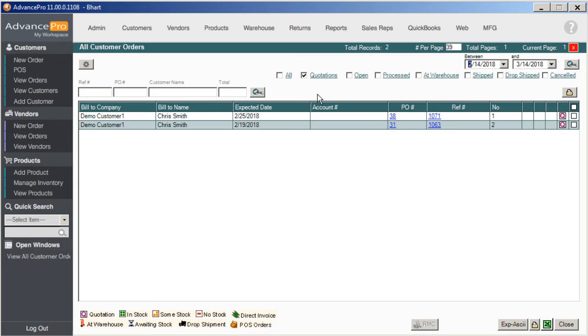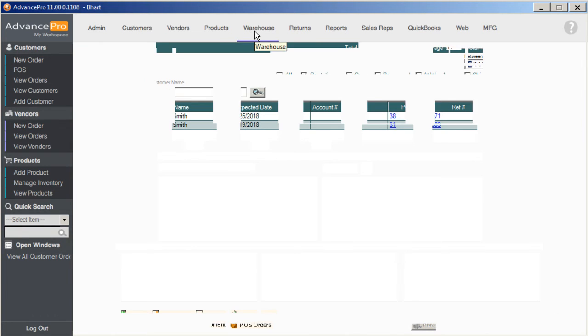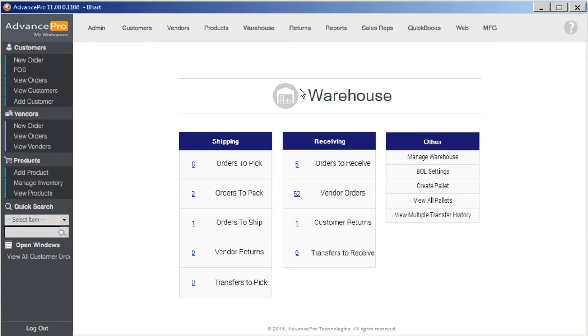Those are kind of your choices if you need to issue quotations. And then whether you're selling something on the spot and making a sales order, or whether you're picking up an older quotation, the process to move ahead from there is identical. You place it as an order, you process the order, and then you go out to the warehouse area and you pick, or you pick with AP Mobile. So that's the straightforward method to deal with quotations in Advanced Pro.